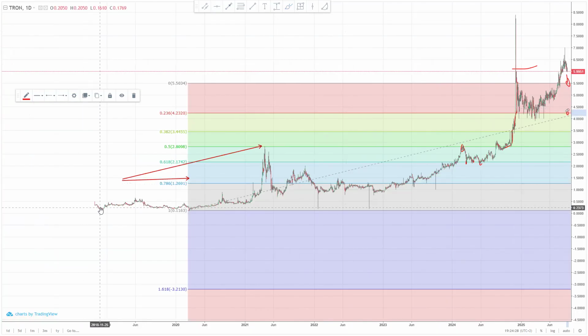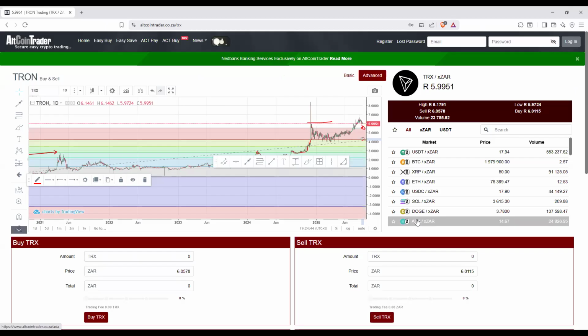Tron has done very well. We've seen here in 2018, it was going for 19 cents. It's been all the way to almost 8 Rand 50. So there's a very, very good medium term investment, if you can call it investment. And believe me, as I say, I'm not a financial advisor, and I don't give any financial advice.